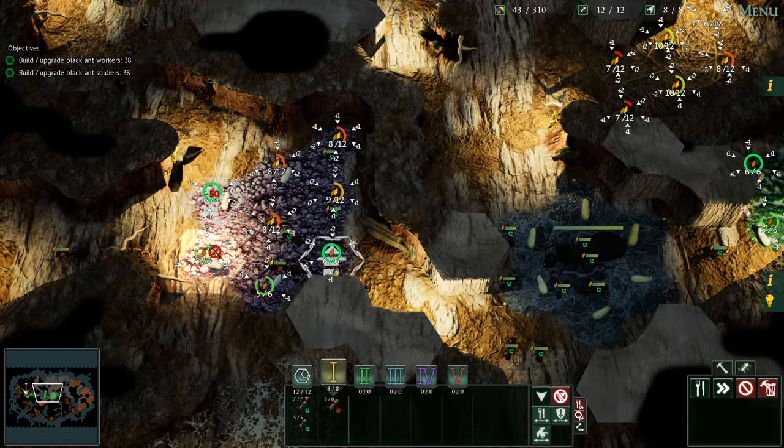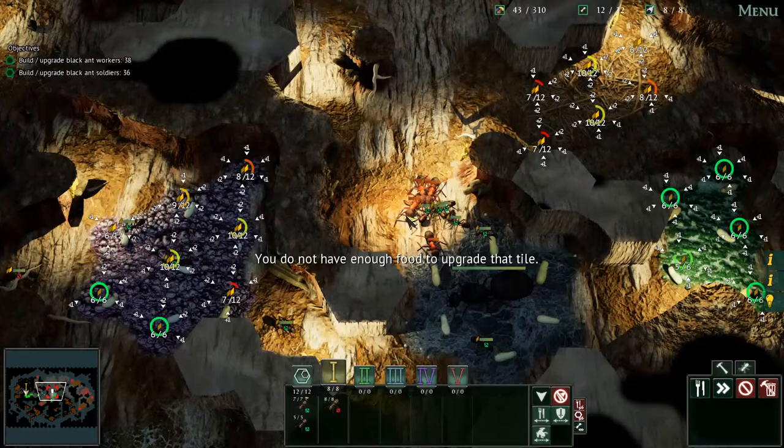The raiding party has arrived. The slave makers will head straight for the brood chambers. They must be stopped.